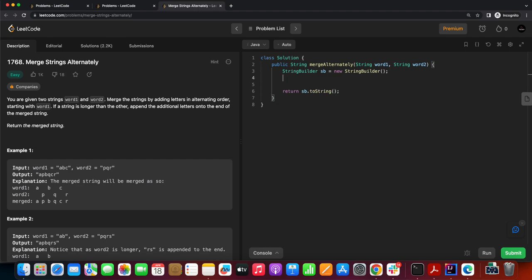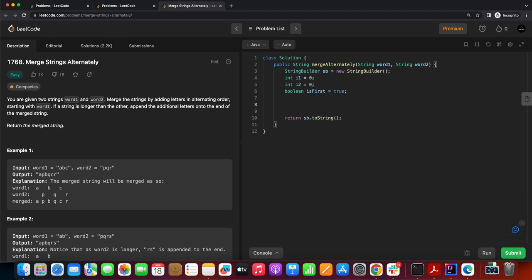Then let's have our indices, which is I1 equal 0 and I2 equal 0 as well. And also let's have a flag to determine which string should we pick from. isFirst equal to true, because we are going to pick from the first string first.